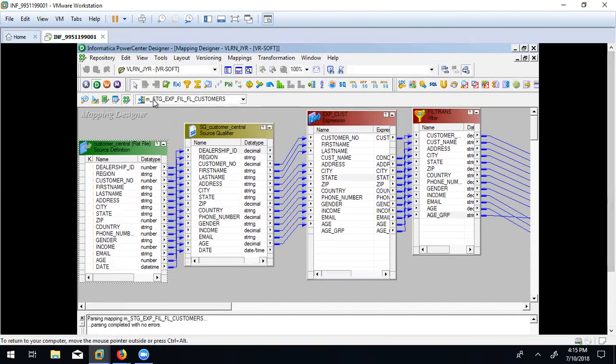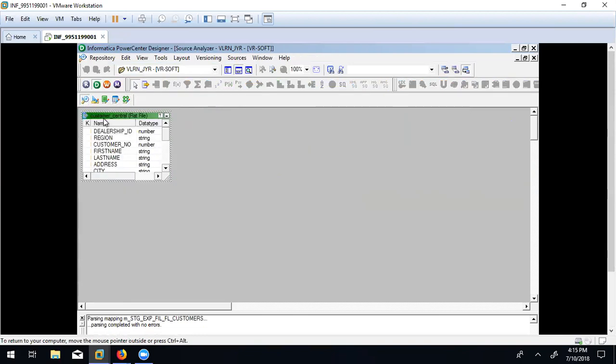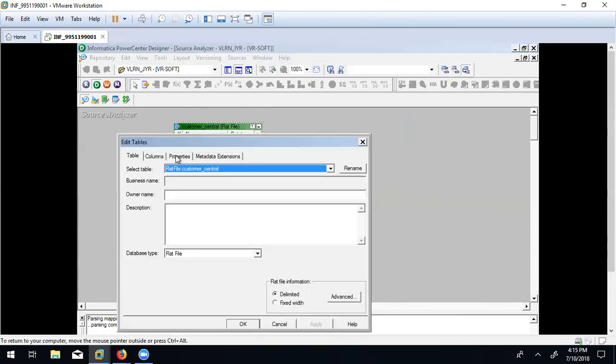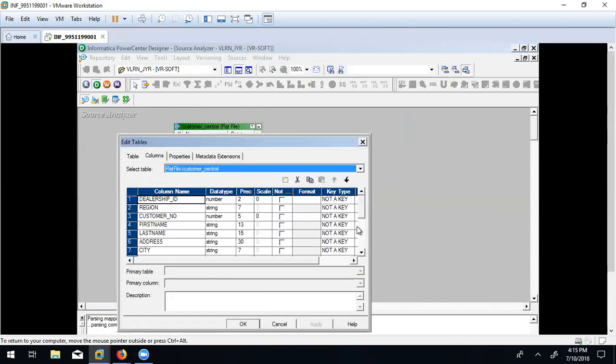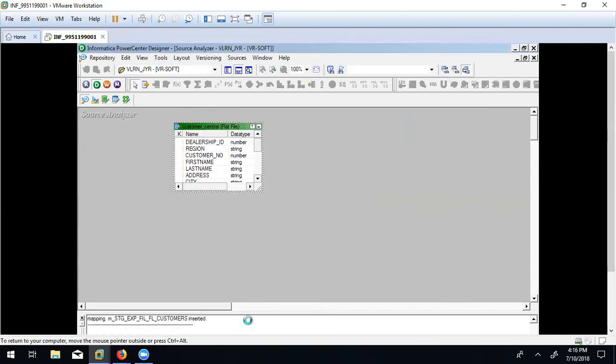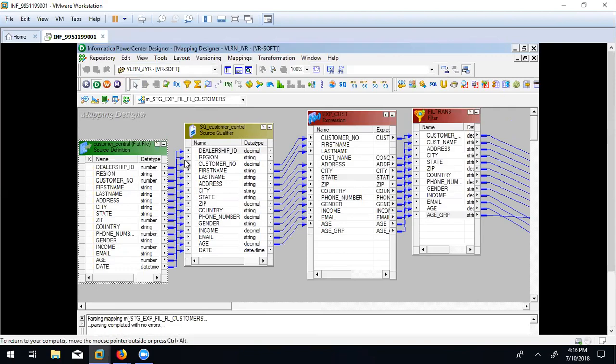So let's go to your sources, wherever your source structure is. Three things I'm changing: 70 here, state, and here I believe zip. I don't think you will get more than 5 digits. Now, do I need to go to each and every transformation if I have 100 transformations? No, you need not.